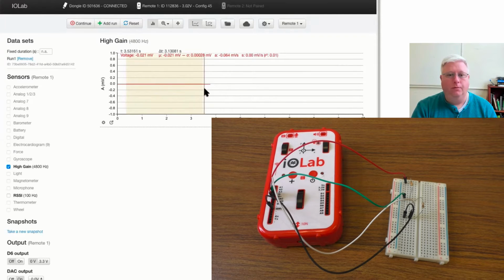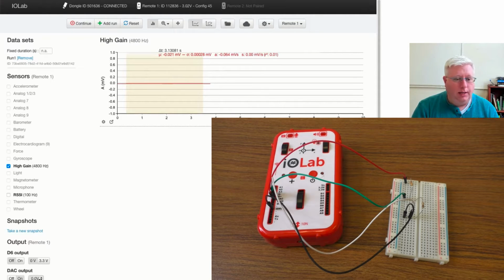So using this DAC port to control the voltage going into the circuit, whatever the reading is on the high gain sensor, we have to add 0.021 to it. Since I'm at 0 volts, if I add 0.021 to the minus 0.021, I'll get 0, which we know is the actual voltage going into the circuit. So for me, I'm always going to add 0.021 to everything I do.